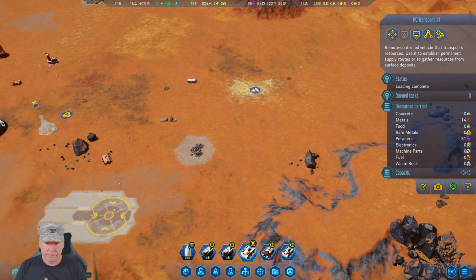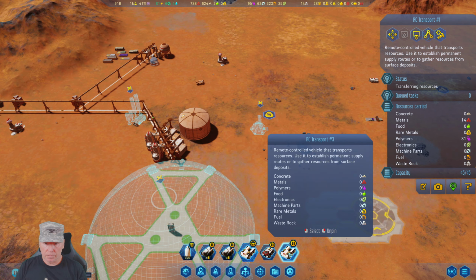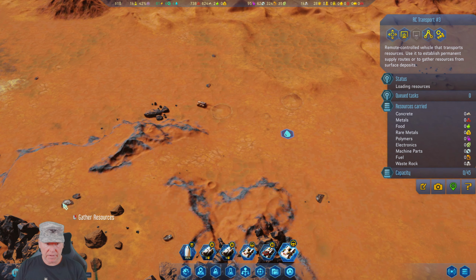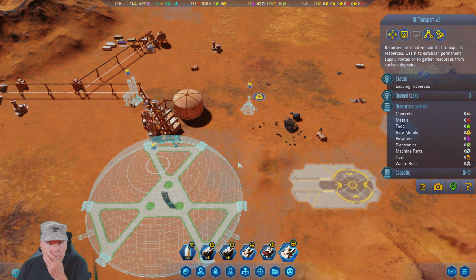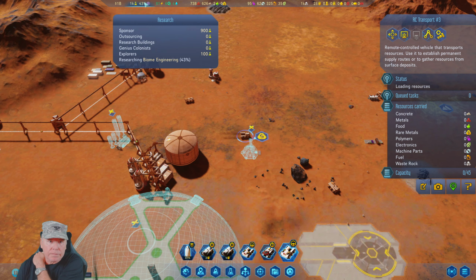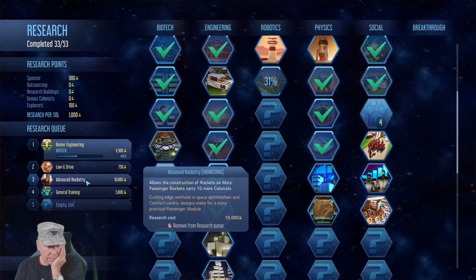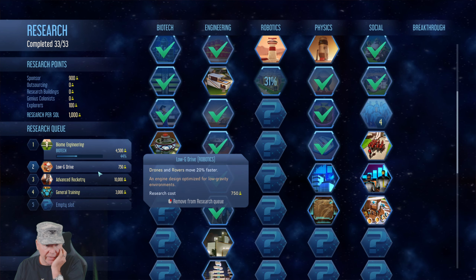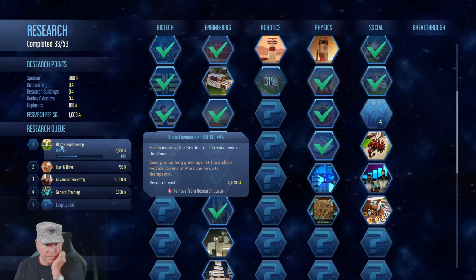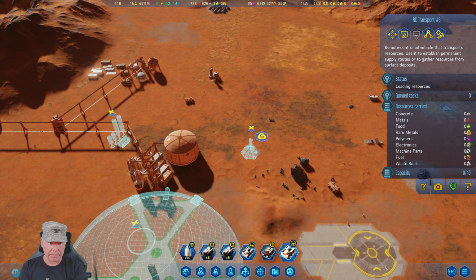Come on over here. Unload the polymers. You get back over here and pick up stuff. We're still in biome engineering. That's not really what I want, is it? I need advanced rocketry. I do need that, though. Farms increase. Sure. All right, so we're going to wait until we get advanced rocketry, then we'll put in a cut.